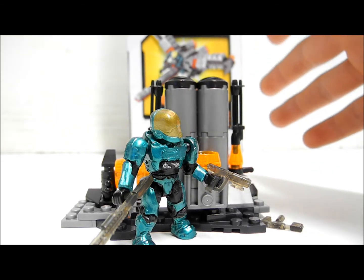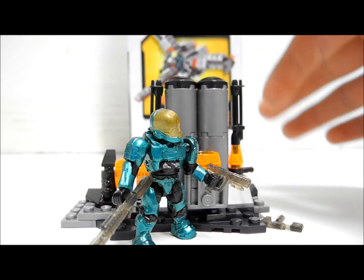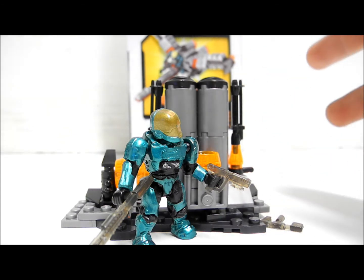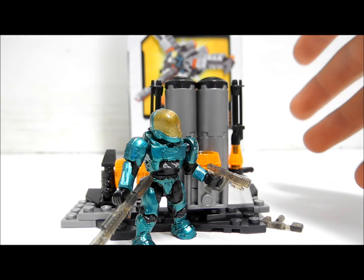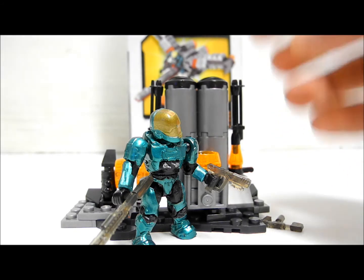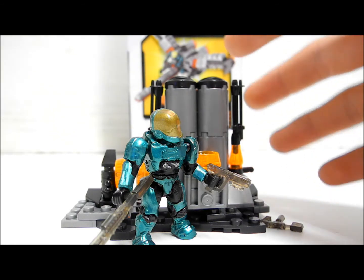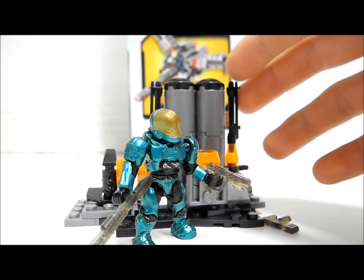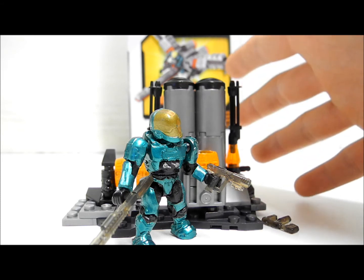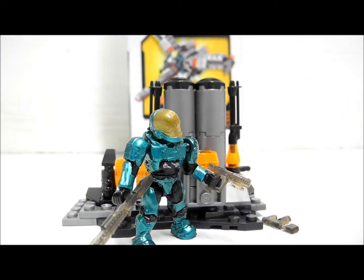However, if you're building the booster frame, I'd recommend you going to Argos, because it's 2 for £15 on Halo Mega Bloks sets. 2 for £15 on this, averages at £7.50, which is an absolutely fine price to pay for this set. Well, taking it to about £13, £15 from Tesco is really quite appalling value. But this for £7.50 is great, the figure is excellent, the weapons are excellent, and this is quite a nice display piece if you make some alterations perhaps, and the booster frame itself is an outstanding set. To see the booster frame review, just check my videos.